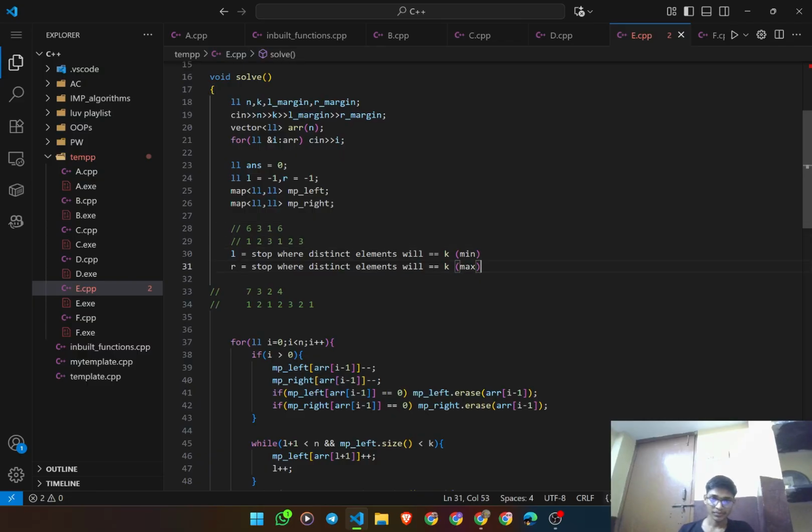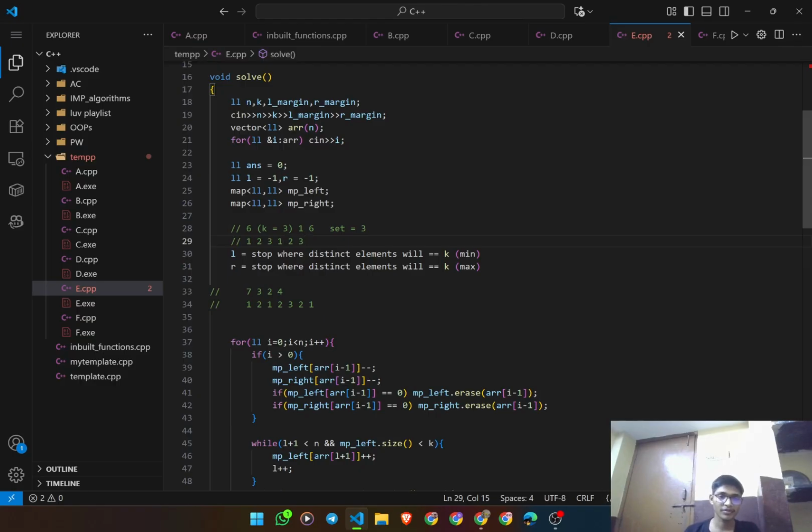Let's say this is 1 2 3, and k is equal to 3, it is given here. Now in our set there are 3 distinct elements.